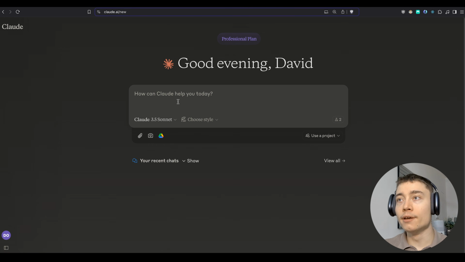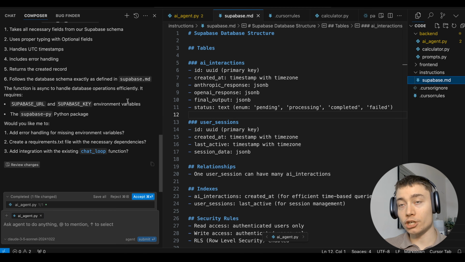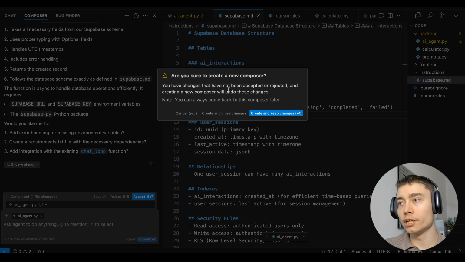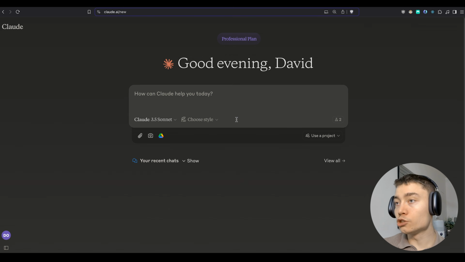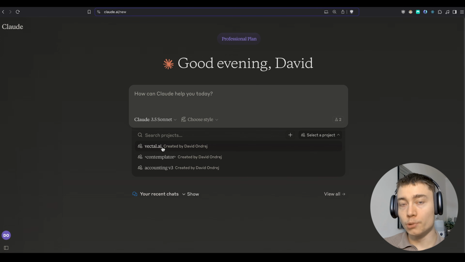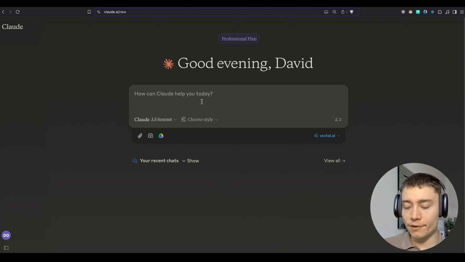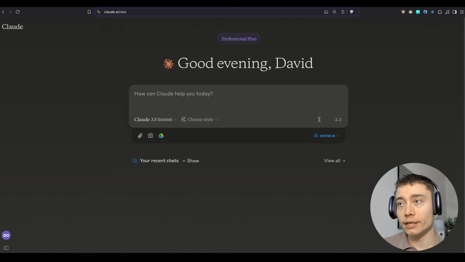What is the next step? While in Cursor, I'm actually implementing it. Now, if you want to use Cursor only, you can obviously use chat for those purposes. The issue is that once it starts loading tons of code, it can get overfilled as well. And it's also just good to have a dedicated project inside of Claude. So I have a Vector AI right here, and it knows everything. It's very similar to my Cursor rules. So it knows everything about this, and it's totally separate from Cursor.